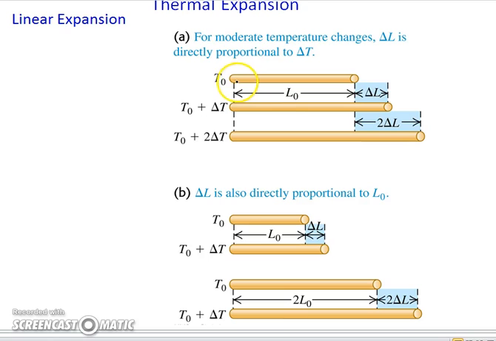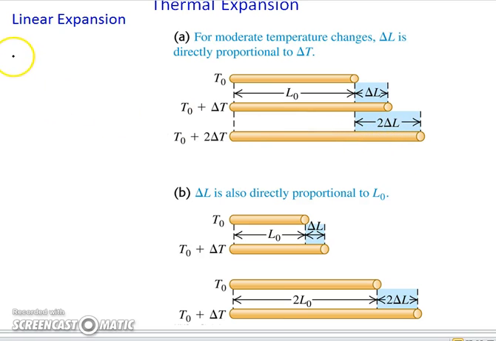Now, if you change the temperature of the rod from T naught to T naught plus delta T, then its length will increase. Let's say that change in length is delta L. So now the new length is L naught plus delta L. If you increase further by another delta T, the new temperature is T naught plus 2 delta T, and the length of the rod is L naught plus delta L plus delta L. So that means 2 delta L increase. And if you keep going, 3 delta T or 4 delta T, we see that this is also changing: 3 delta L, 4 delta L, all those things.